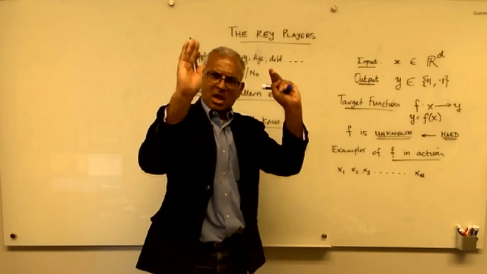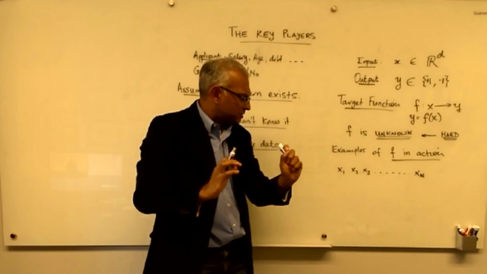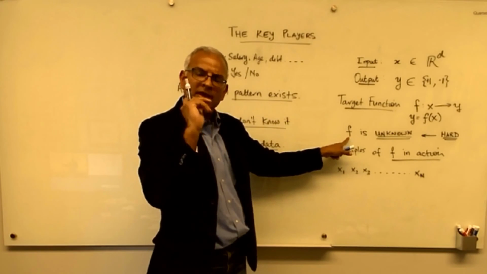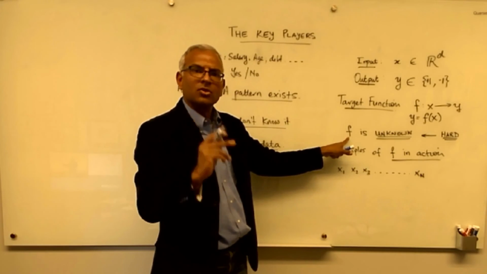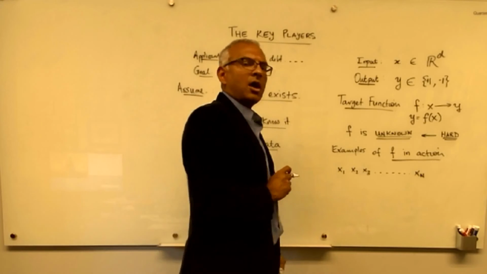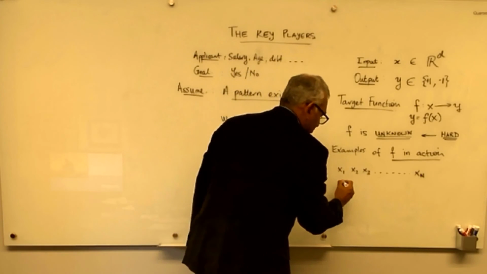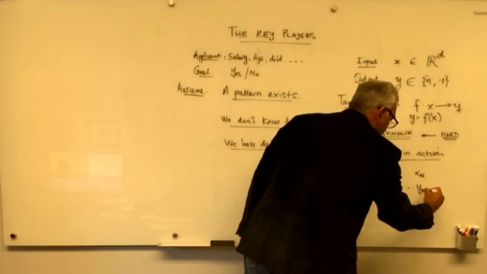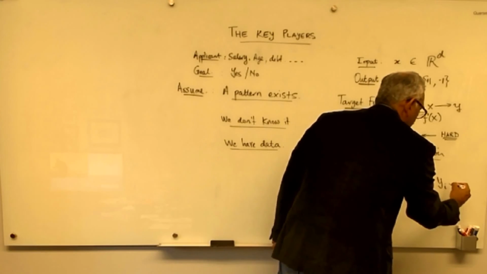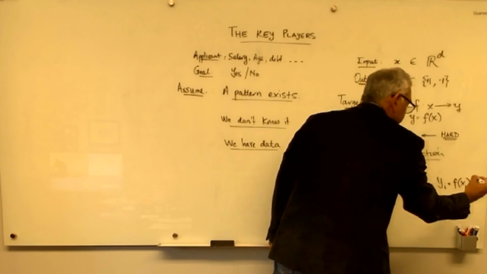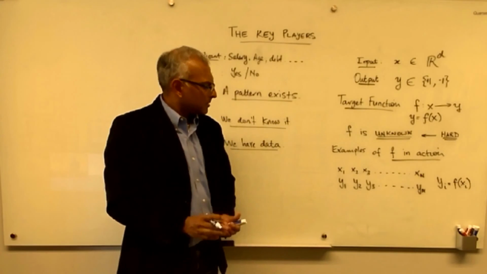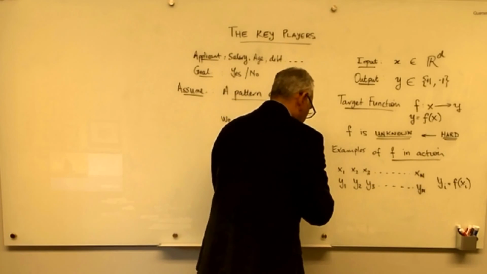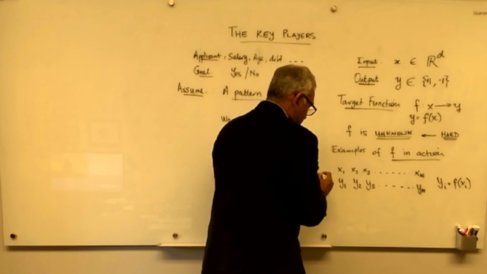And somehow, for those inputs, you have managed to obtain f. In other words, whether you should have approved credit or not, in the case of credit application. So you have obtained y1, y2, y3, up to yn, where yi is equal to f of xi. Somehow. Now, this collection of examples is what we call the data. We'll call this the data set, and sometimes we will say it's a data set of size n.